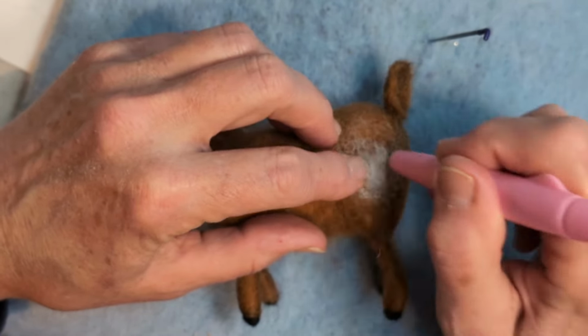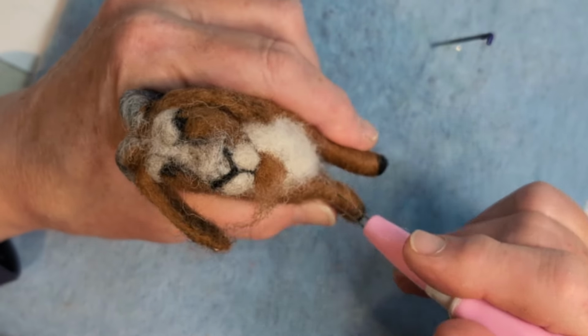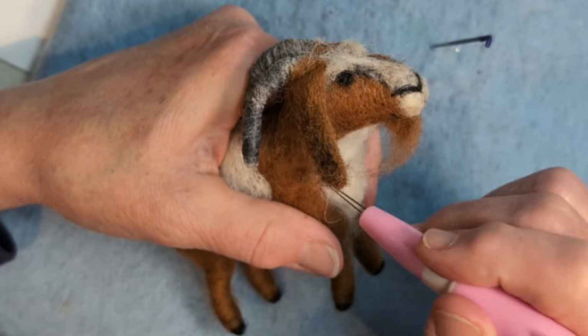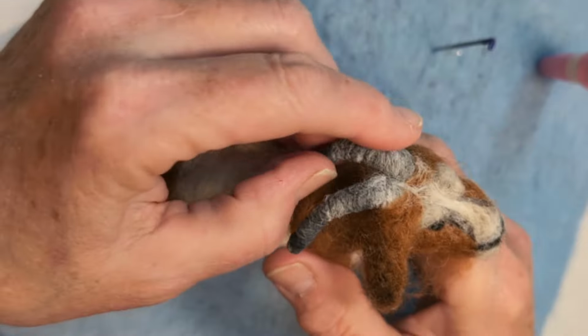And then like sheep, you know, goats always have dirty knees. So you can always give them the little black spots on their knees right here if you want. Again, look at pictures. I tend to get them right out of my brain.